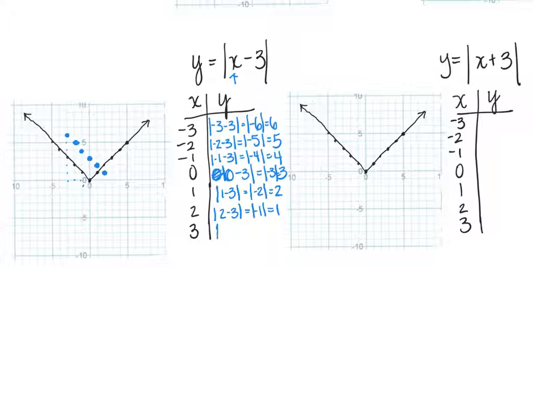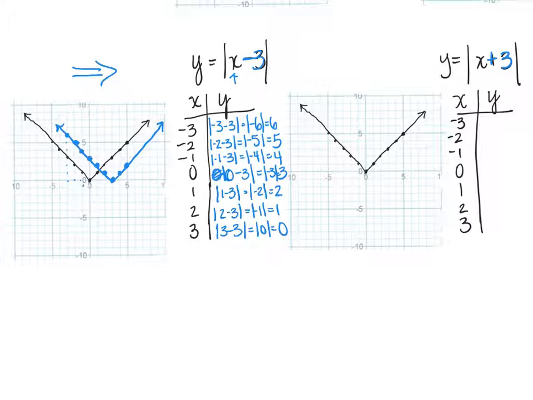And the absolute value of 3 minus 3 is the absolute value of 0, which is 0. Oh, this is interesting. What I have just done, if you continue going, the absolute value of 4 minus 3 is going to be 1, and 5 is going to be 2. I have just taken this graph and shifted it over. So by subtracting 3 inside an absolute value, I end up shifting my graph to the right. That's so interesting. So what do you think is going to happen if I add 3?